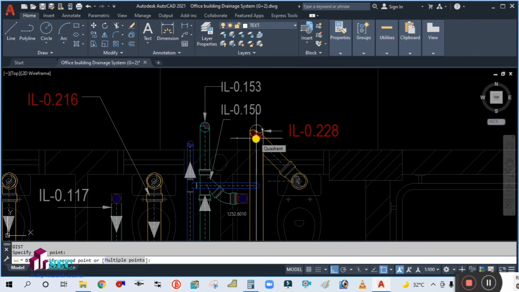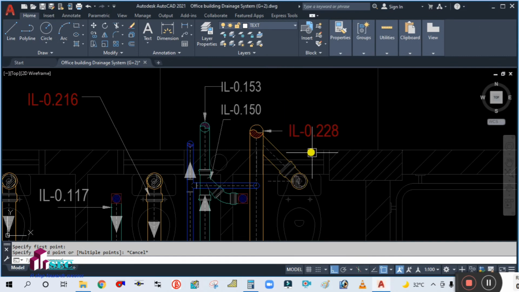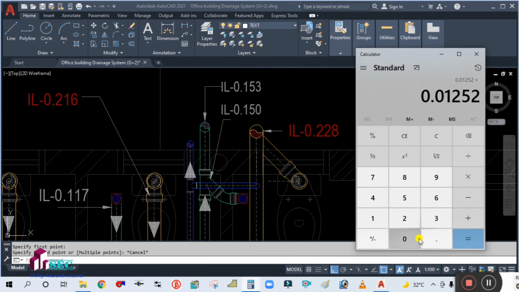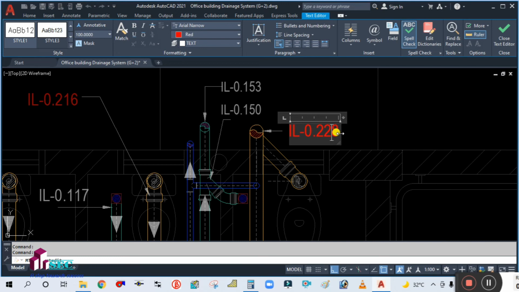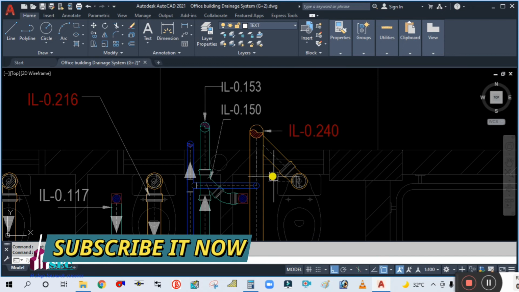Okay, so it is showing 1252. So 1252 divided by 1000, and then again divided by 100. It is showing 0.012, plus add this value 0.228. Okay, so it will be 0.240. Double click to edit, 0.240.